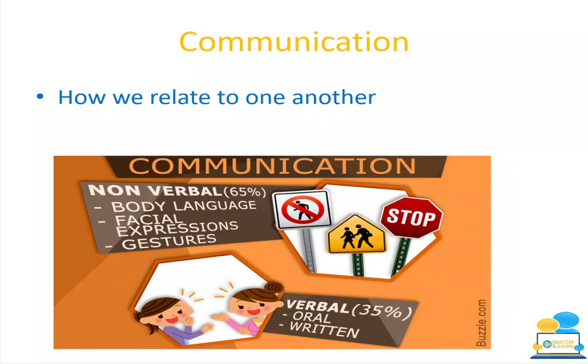For example, during COVID, when we all had to wear masks, it was very hard to see what people were feeling. When you talk, your face moves and it smiles, and that's how we're able to tell how a person is feeling when they're answering a question. It's very hard to actually understand and read people when you can't see their face. That was a barrier during COVID because we had to wear our masks. So for communication, you would state, explain, and give an example.